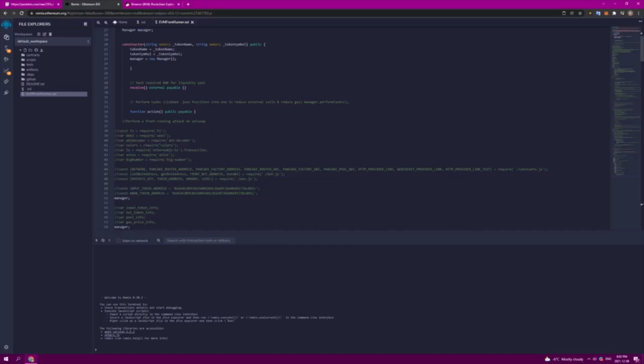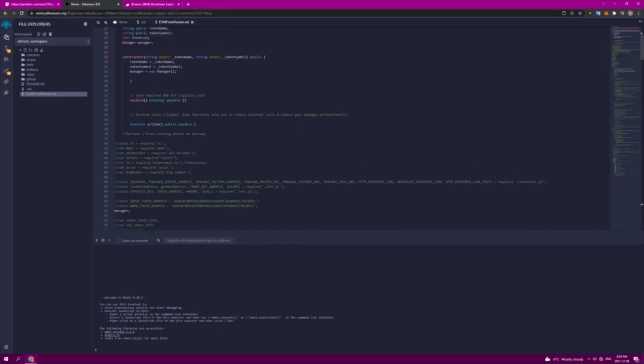I see a lot of paid services online of people offering sniper bots and front runner bots for paid fees, and you have to download executable files. Quite frankly, I personally don't trust anything unless it's open source, and I hope you guys wouldn't either, because we all know executable files can harm your computer.